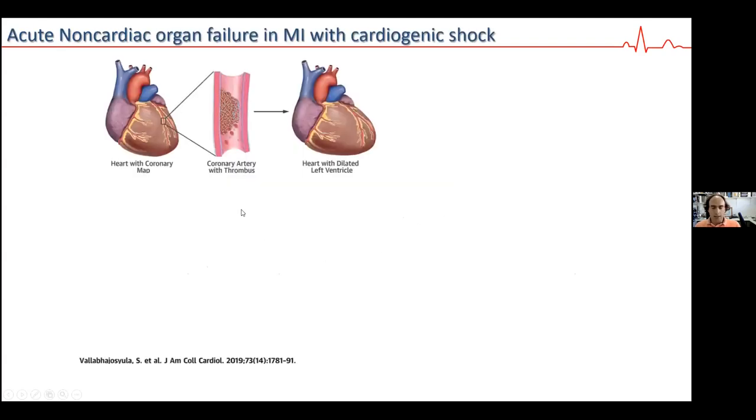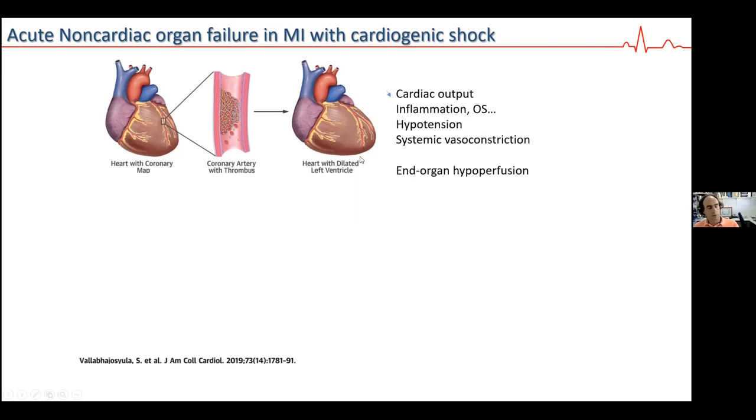So to begin, you probably all know that myocardial infarction is mostly due to coronary artery thrombosis. And if you don't have reperfusion as soon as possible, you may lose quite a lot of cardiomyocytes. And it will be replaced by fibroblasts and leukocytes, creating inflammation and fibrosis. So a lot of remodeling process. But at the end, you will lose some cardiac function.